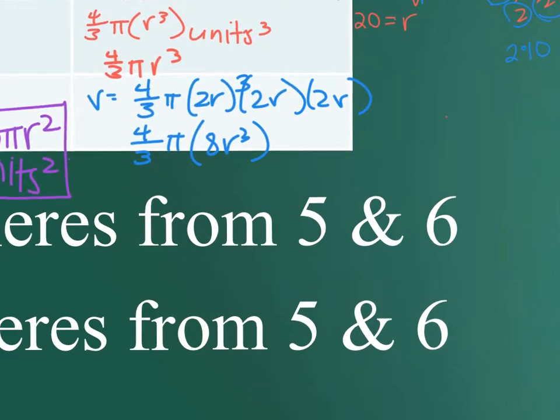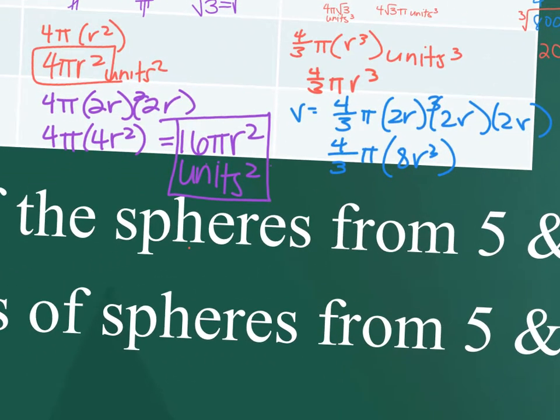Alexis: Wait, for the other one, the area, you can combine it even though they don't have the same ending? Yeah, it's all multiplication. So if it was adding, I couldn't, because one had an r and one didn't, one had a pi, one didn't. But when it's multiplication, you can rearrange them in any order.